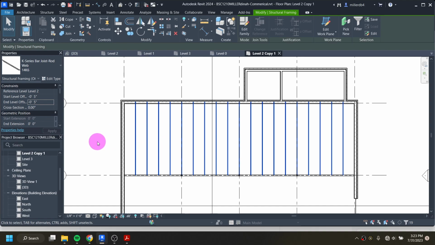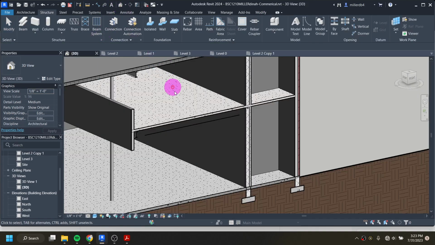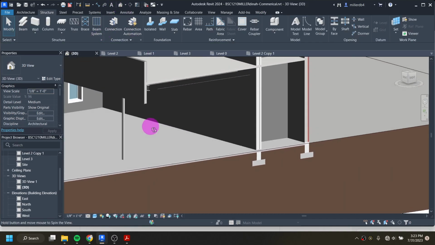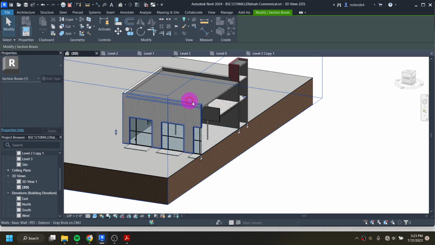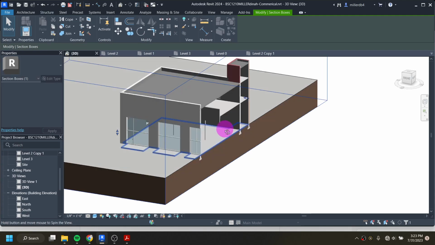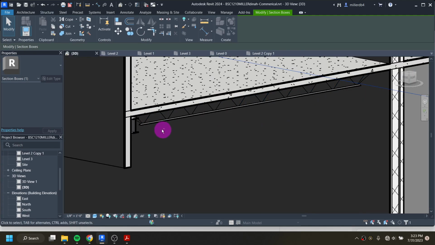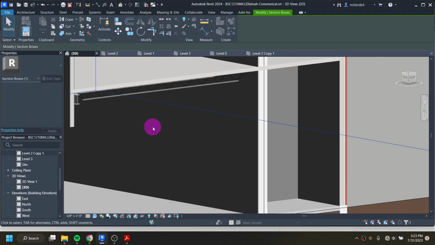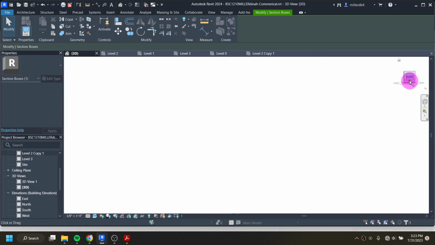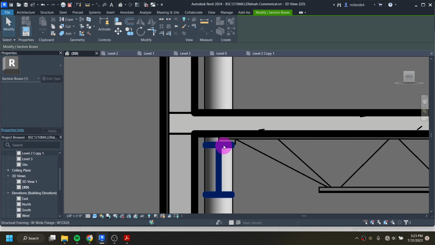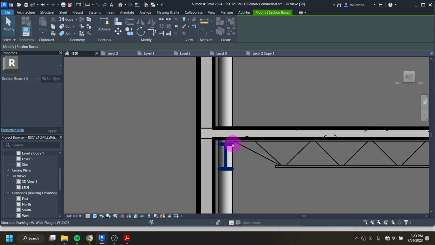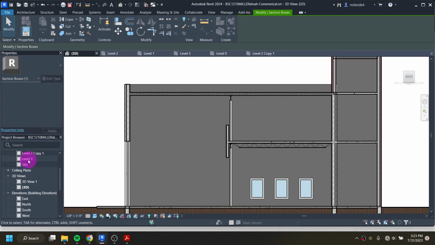Nothing looks like it changed in here, but if we go into our 3D view, we're cutting a web in such an exact spot that it looks super weird in the section cut. If I move that over slightly, we're able to see the actual web sitting in there. And if we look at it from the right view, we can see too that the way we offset this girder down, they sit where they're going to be installed.